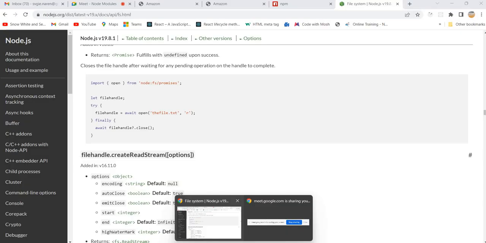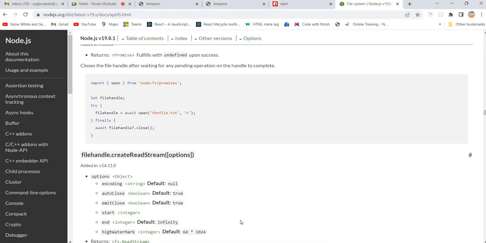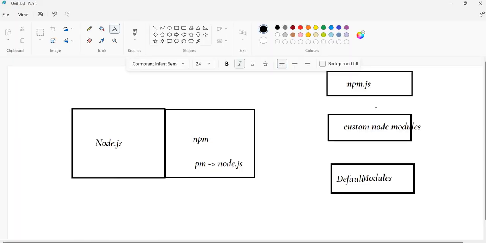So far we understand: if you create any module on your own, we understand how to utilize it. Calc.js we understand, operating system we understand. Of course, we need to learn a lot about all the other things. Now I'm not happy with this module, because I need more information. But how to install a module or package which is there in the npm JS registry? That is very important.